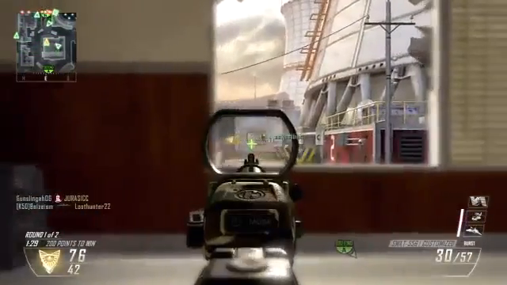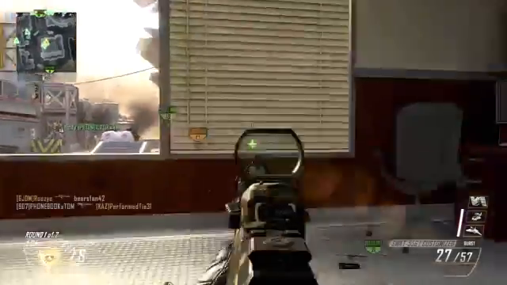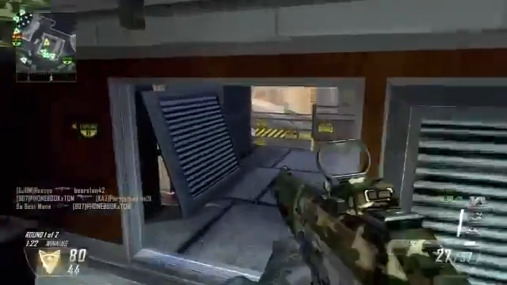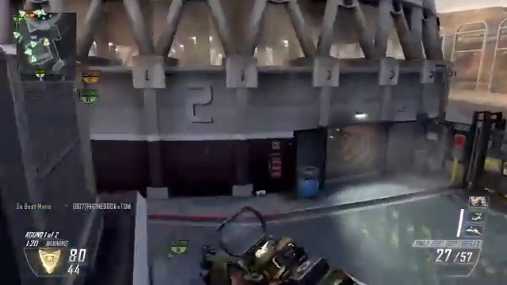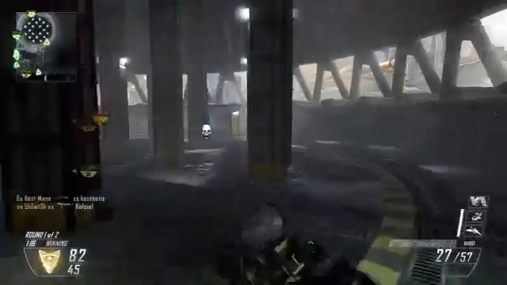Get inside the silo on the right. Clear out any dudes that might be in there. Hold it down for a few seconds. They'll start showing up repeatedly. Maybe take out one or two guys, and as soon as you take out another guy, run out of the silo and then jump right into their spawn.